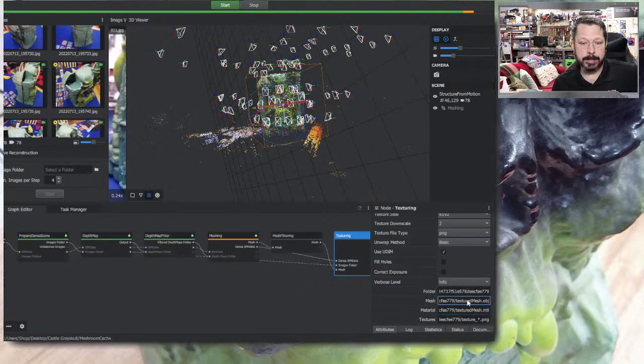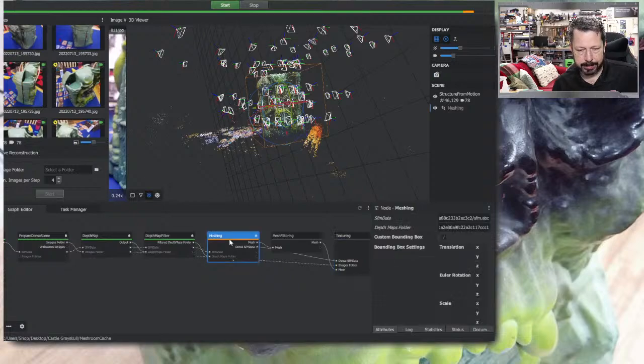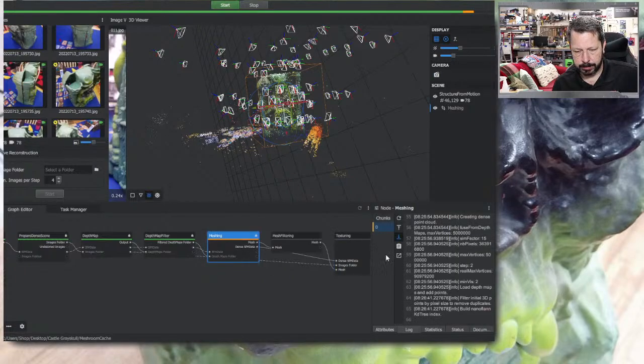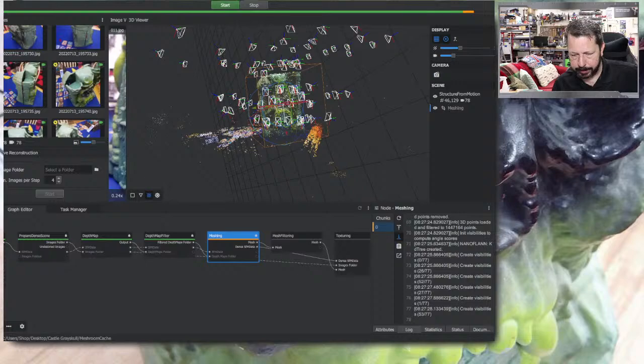I just took the OBJ file, and I never did actually look at this one the way I did with the iPad, where I compared the geometry versus the geometry plus the texture. But you can see the slowness of this. It's almost like we haven't made any progress here. Normally it would have done a chunk by now, but maybe it's created the tree, invalid points removed. So you can see what it's doing here, and it's got to do that many times to get through the meshing part.